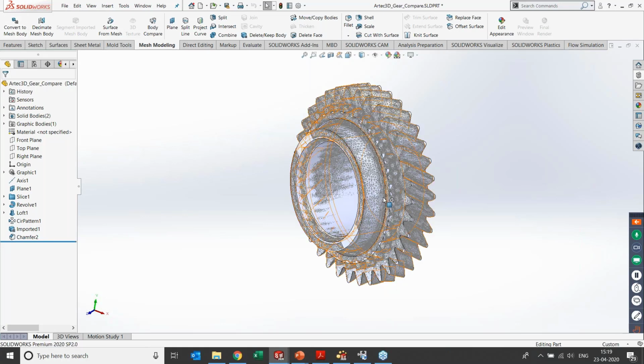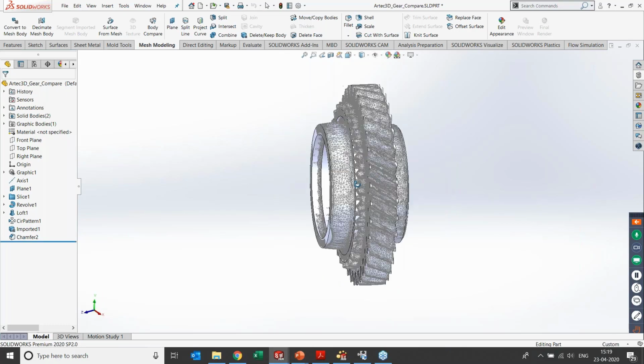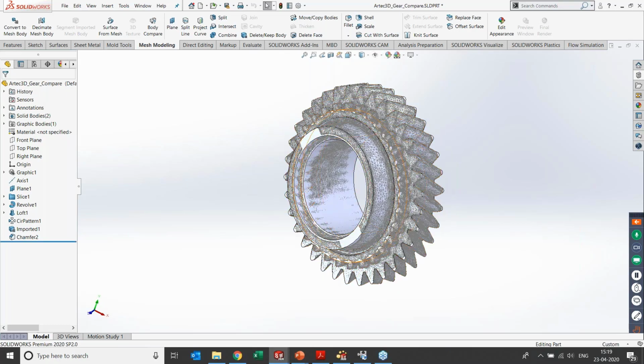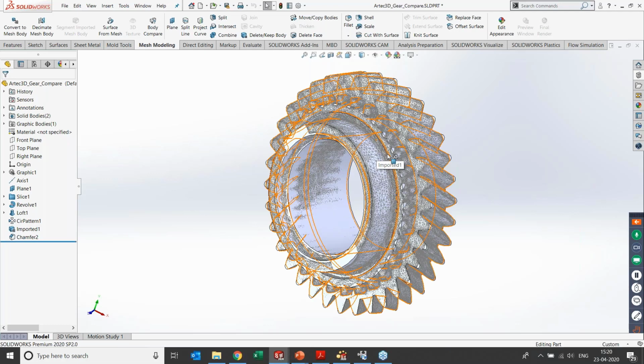Here, as you can see, there is a lot of data available with this mesh body. There are a lot of facets. For example, this has more than 18,000 mesh facets, so it will be a little difficult for any computer or workstation to optimize performance and give you a better output when you zoom, pan, rotate, and work with it. For that, we have something called Decimate Mesh Body.